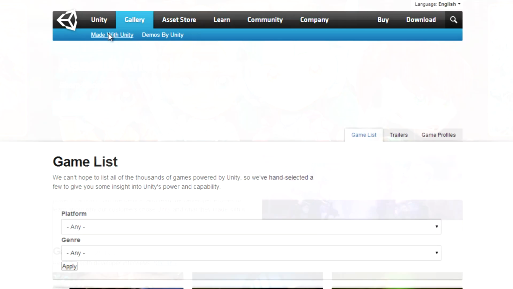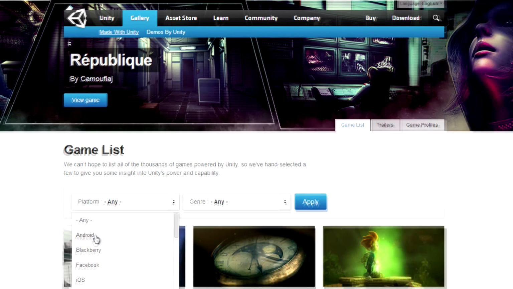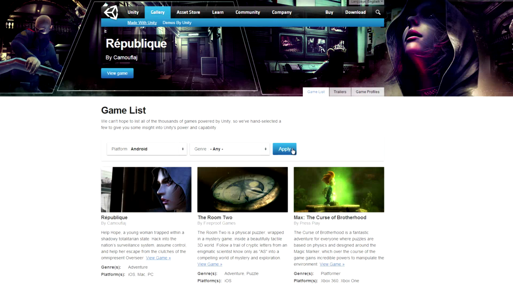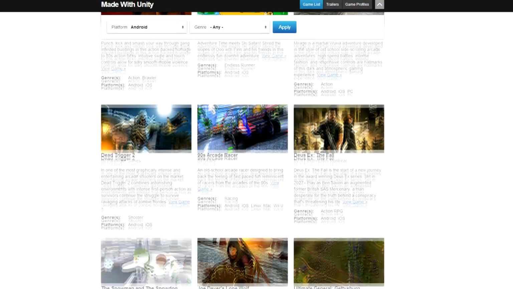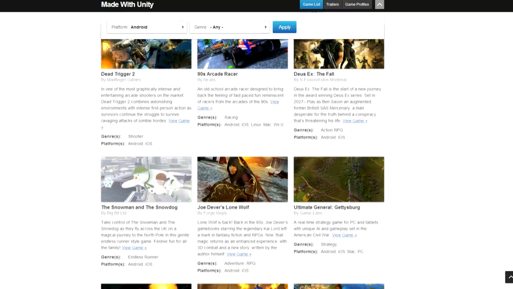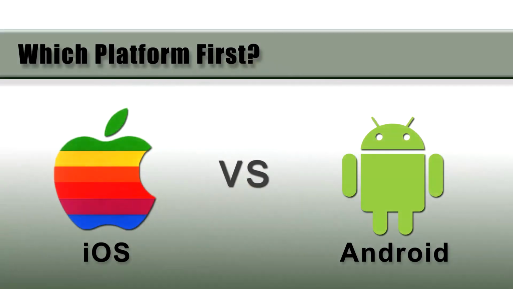So we have discovered already that Unity is definitely a very valid choice of middleware to use for the development of our mobile game. But then the question comes up, which market should you target first, iOS or Android? Now that has been the topic of much debate over the previous years, and to be honest, iOS normally comes out on top, but that landscape is changing daily with the rapid growth of Android. So let's investigate that argument ourselves in the next section.